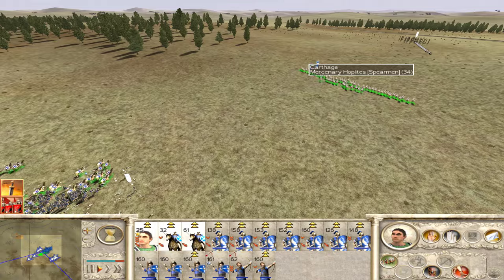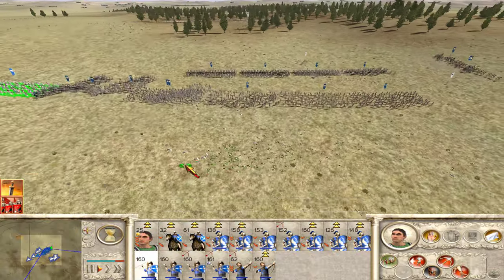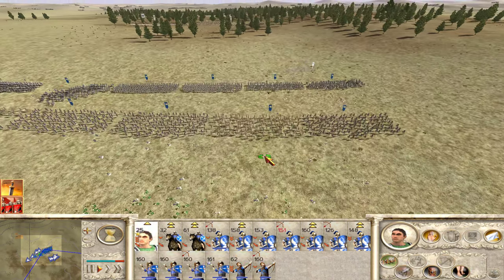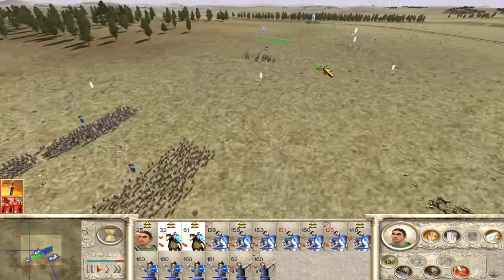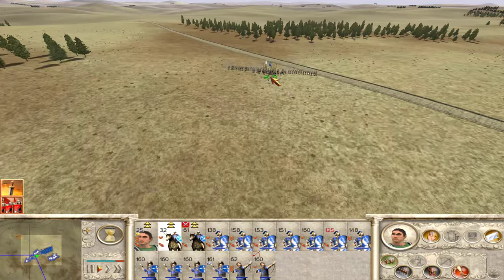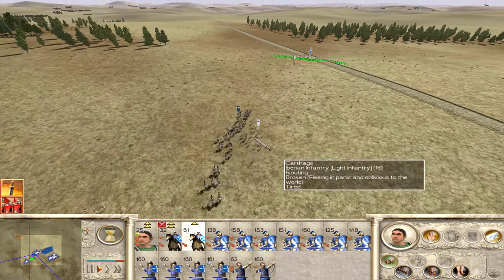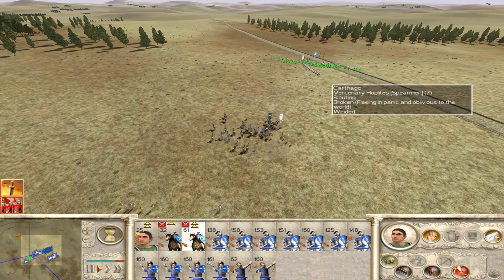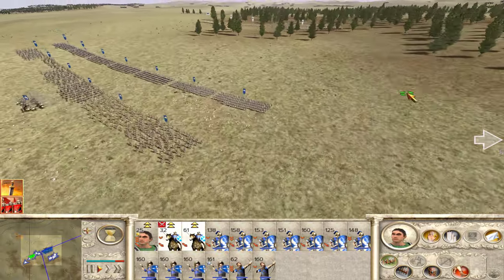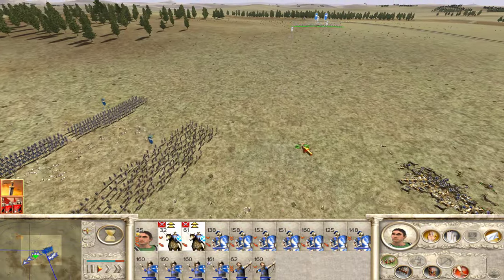Have our cavalry chase down their remaining units. Get our general back here with the rest of our guys. Let our equites chase these guys down. I want to get as many kills as I can. We do have another army to worry about, though. We'll leave those skirmishers. The hoplites are mostly taken care of. We wanted to be able to come back eventually and help out with this battle over here. So we've killed 46%.